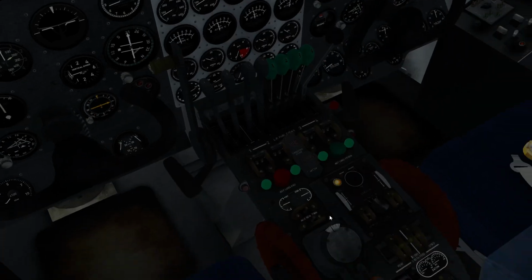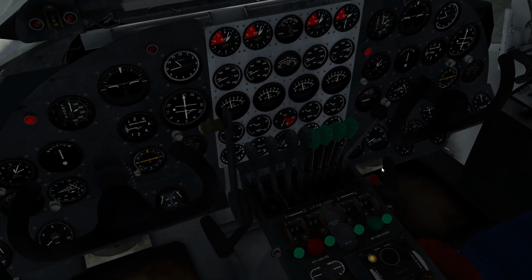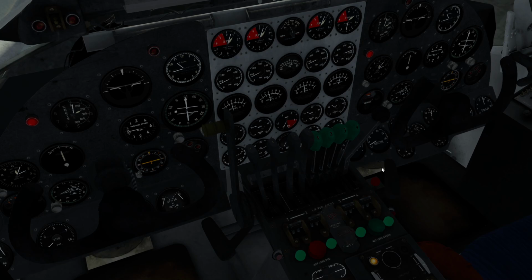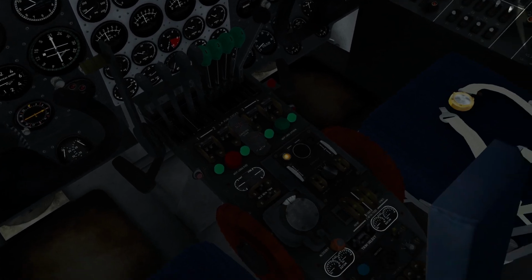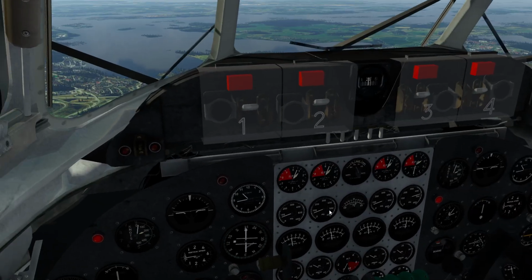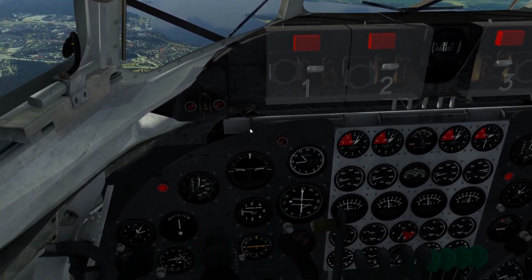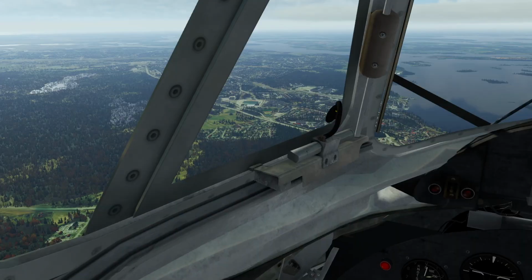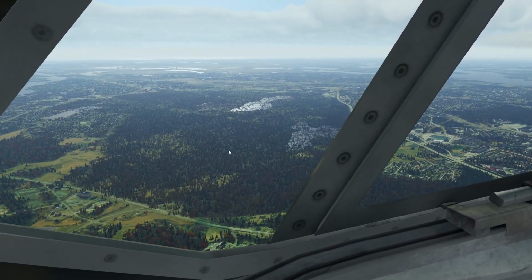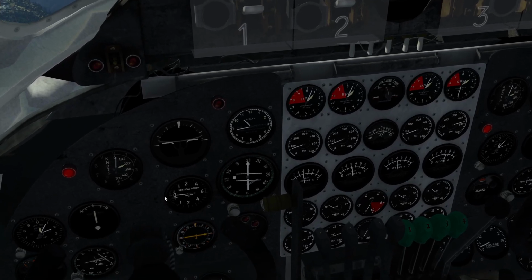Or maybe you can with altitude hold. Maybe it's without. It's not the best actually. Maybe this one doesn't work that good. Let me see if I use altitude hold in my Logitech panel too. Okay, so you can't seem to do the vertical for reasons unbeknownst to me, but yeah, that's a bit annoying.